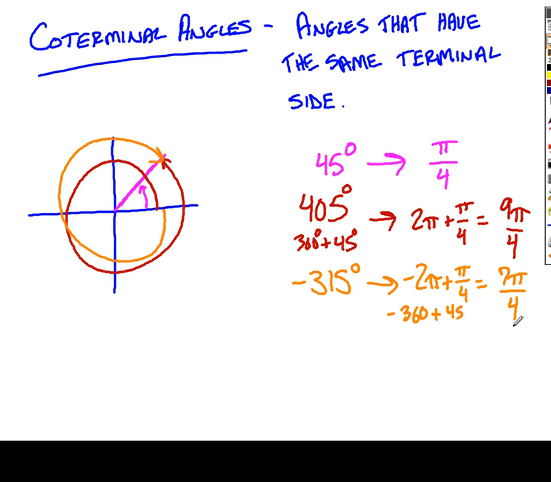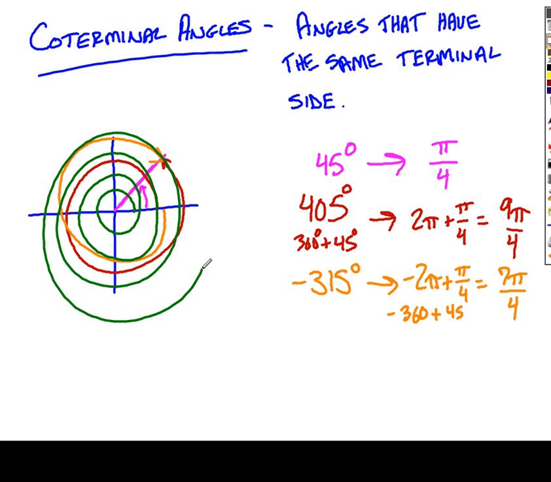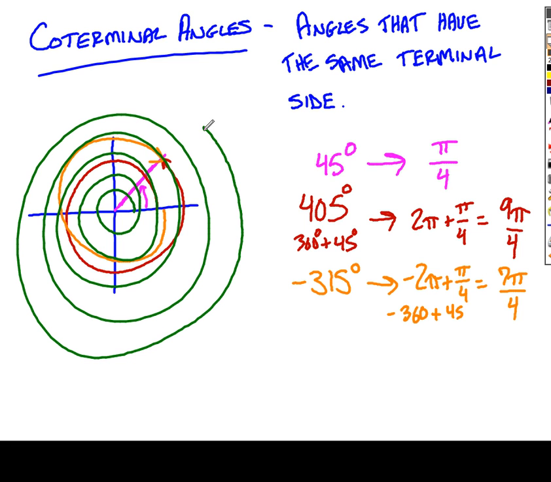I'm more worried right now about whether you understand that coterminal means I can go either direction, positive or negative, and I can go as many times as I want. This would be the same coterminal angle. No matter how many times I go around, as long as I end at that exact same spot, that'd be a huge angle, but it's still the exact same. Well, there you have it. That's everything you need to know on the intro to radians.